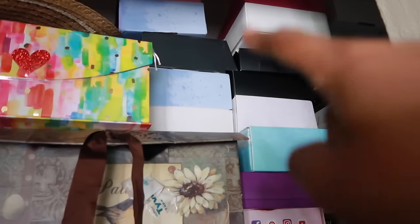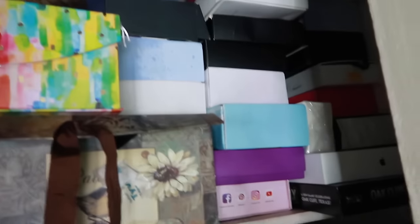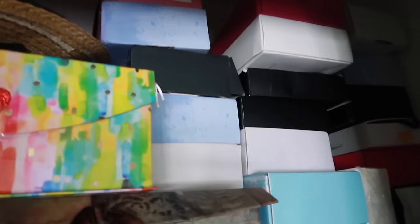Cause guess what? Guess what's on the way? A wig sale. Hold on, I tried to bring in some light, but it's just not lighting. 1, 2, 3, 4, 5, 6, 7, 8, 9, 10, 11, 12, 13, 14, 15, 16, 17, 18. This box is full and this box is full. Some gotta go. It's too much, it's too many, I can't deal.